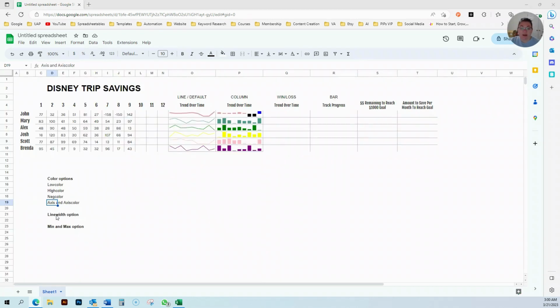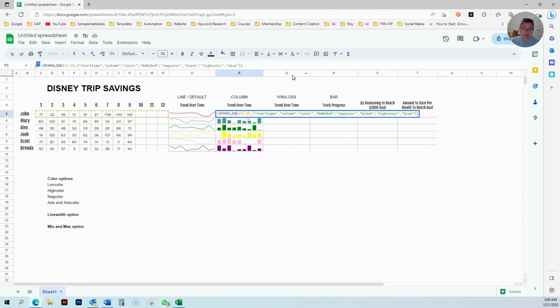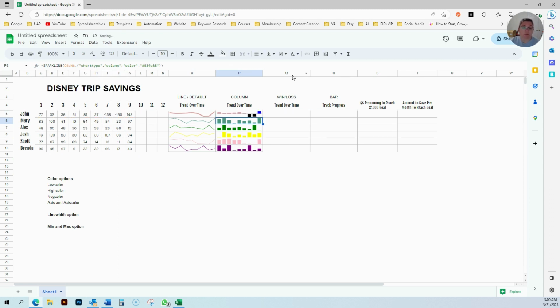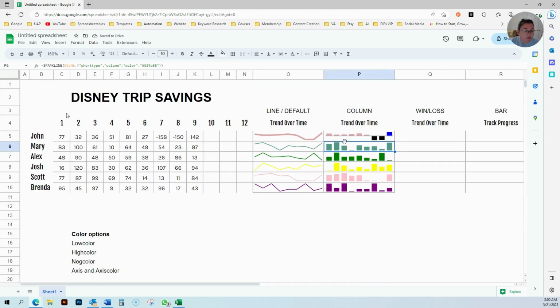And you can also do axis. You can insert the axis in here. So you just come over here, then column, and then axis. For this value, it's going to be true. So now you see how it added. So it added the axis in there, the line, right, dividing them.